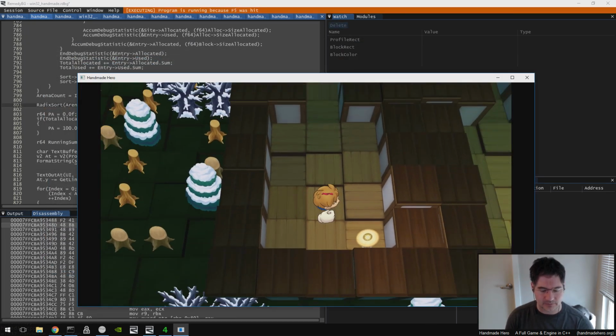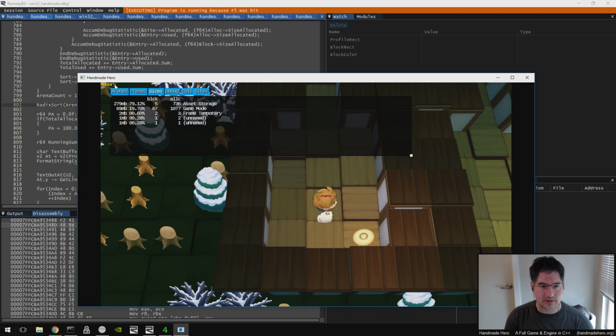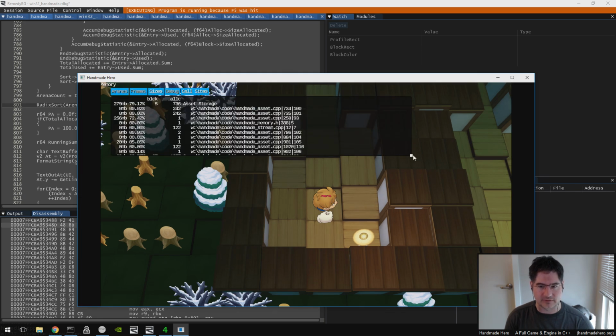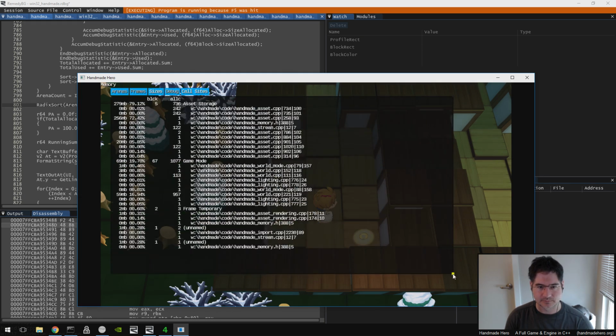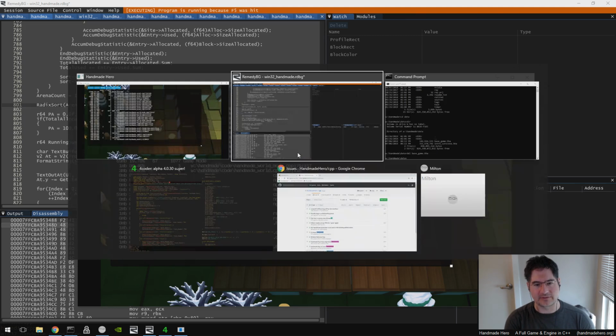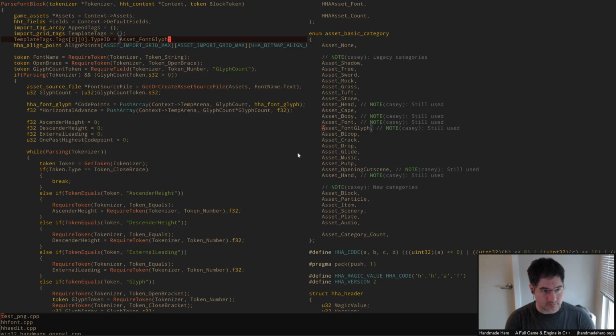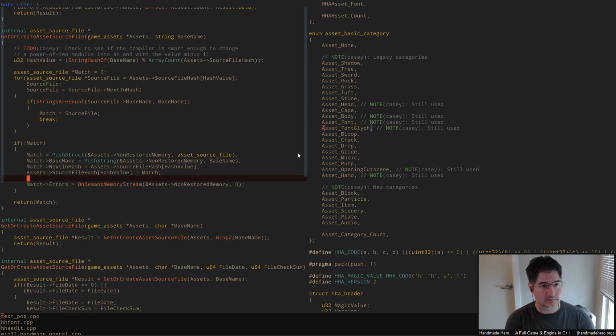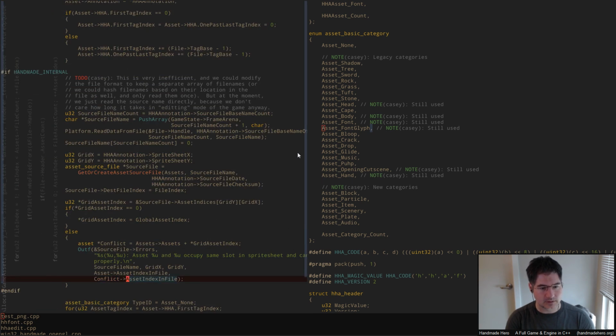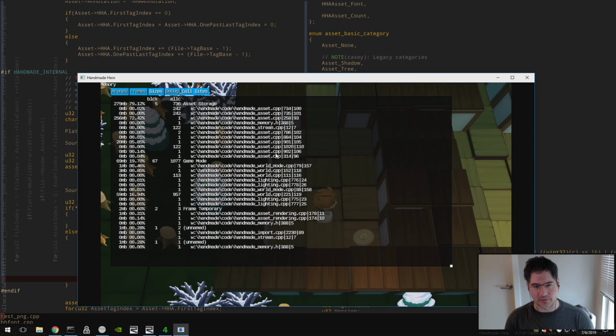So now on a fresh run where things have actually been built, let's take a look at what we've got here. So we've got 122 allocations coming from asset 1020. Well, actually, let's just start with one thing.